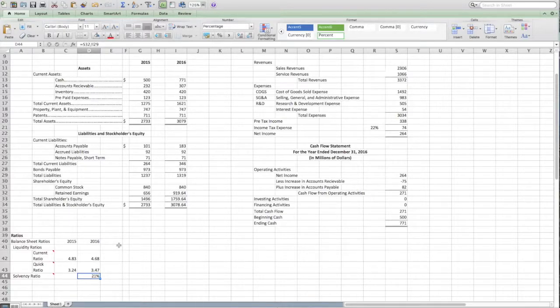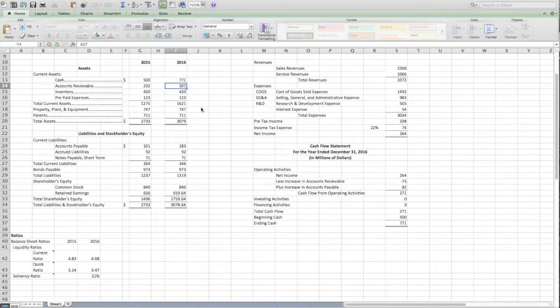Again, this spreadsheet will be included as a download for you, so you can download it and play with it as much as you want and check out the notes here and these different equations, and how all these financial statements are connected together, because these things actually have the formulas in them showing where these numbers are being pulled from. So it'll give you a good handle on how the financial statements are interconnected and how they flow, and also how to calculate these ratios.